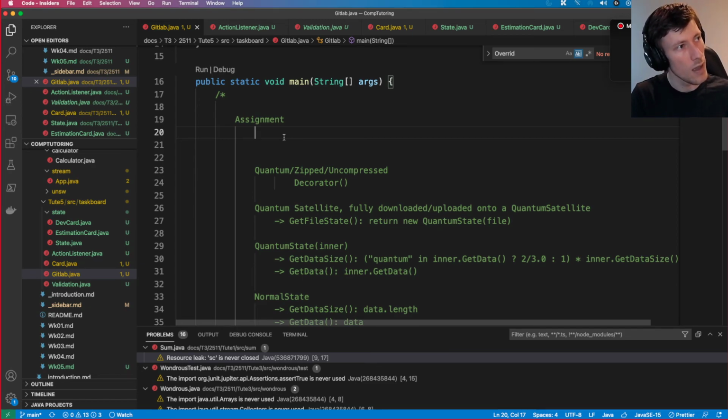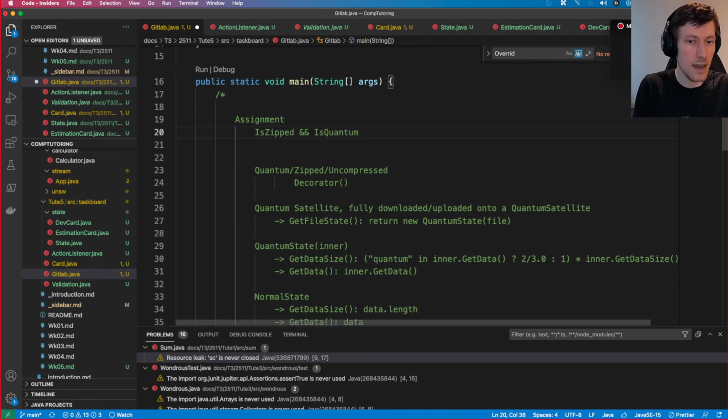around the system. And then you look at the specification and go, do I need this kind of relationship between zip and quantum? Do I need them to be somewhat involved? Or can zip file just be a subclass of file? And does that just work? Right? And the answer is it probably just works, because even with this decorator, you only have two levels. You only have is zipped and is quantum, which means that quantum only matters in the satellite.